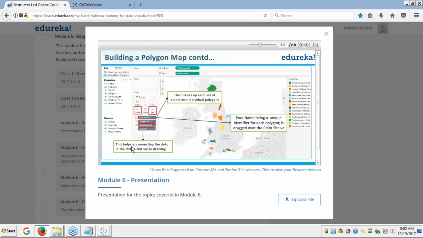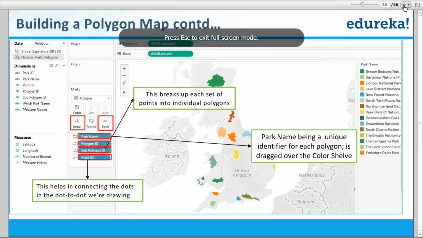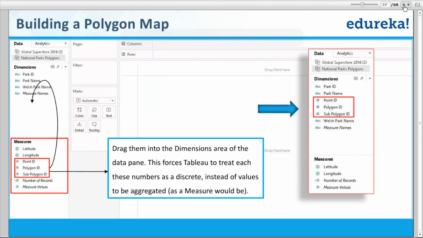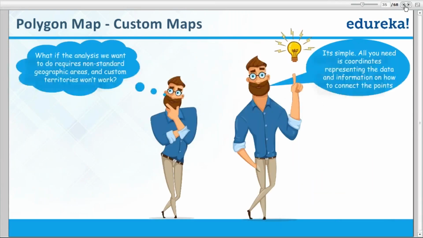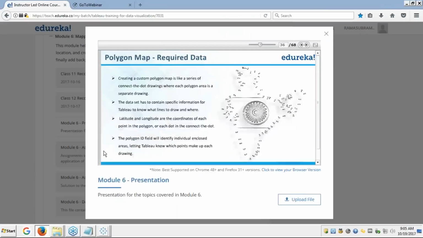This is very similar to what I showed you, friends, in the mapping capabilities of Tableau, where you draw a line manually for the map. I tell Tableau to draw a line connecting these points: 1, 2, 3, 4, 5, 6, 7, 8. These are the point IDs. I am asking Tableau to draw a line for me, and that's what Tableau is doing.